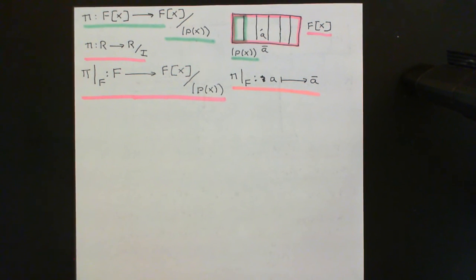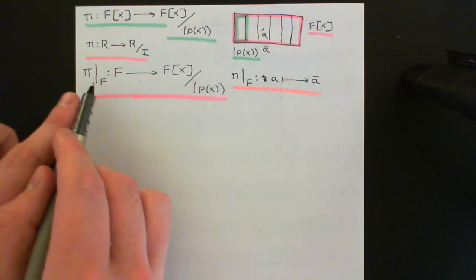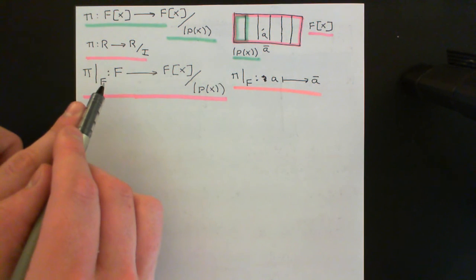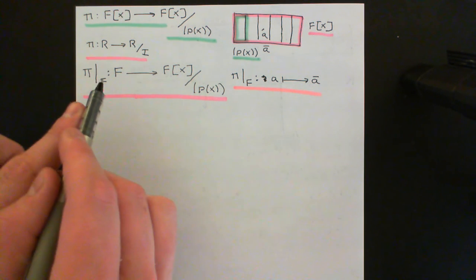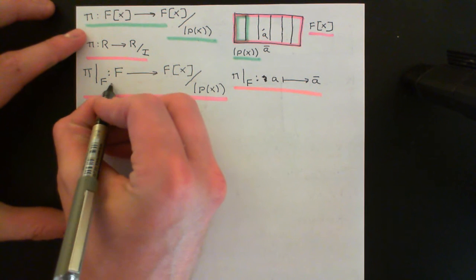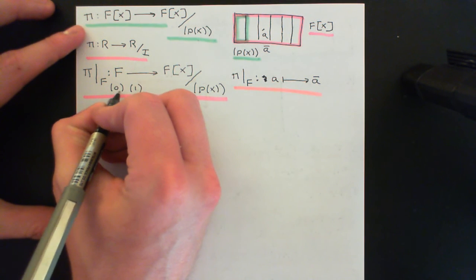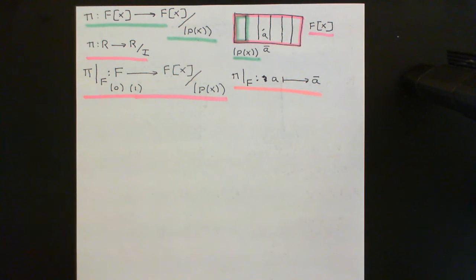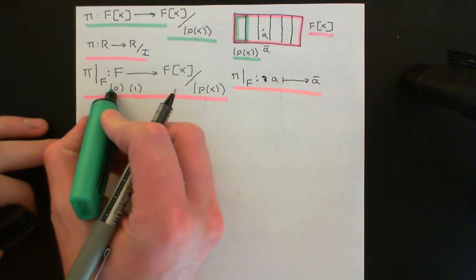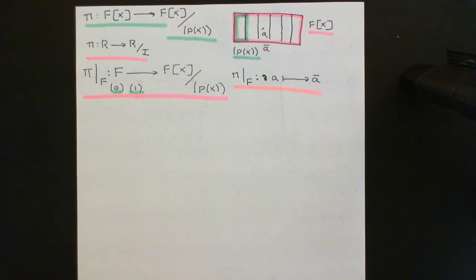Okay, well this is a rather nifty argument. This is a ring homomorphism, so what do we know? The kernel of it must be an ideal in the domain here. But this is a field, and fields only have two ideals. They have the zero ideal and they have the unit ideal. The zero ideal is the ideal generated by 0, it just contains the element 0. The unit ideal is the ideal generated by 1, it contains the entire field. Those are the only two ideals that can possibly exist in a field. Okay? So that means that the kernel of the ring homomorphism has to be one of these.